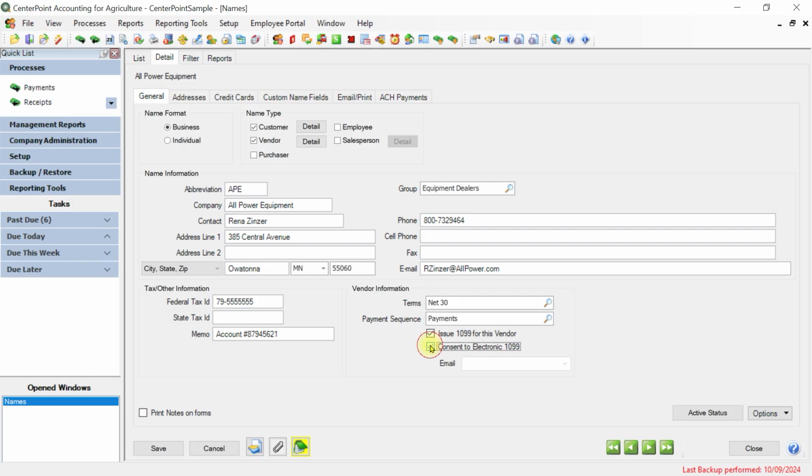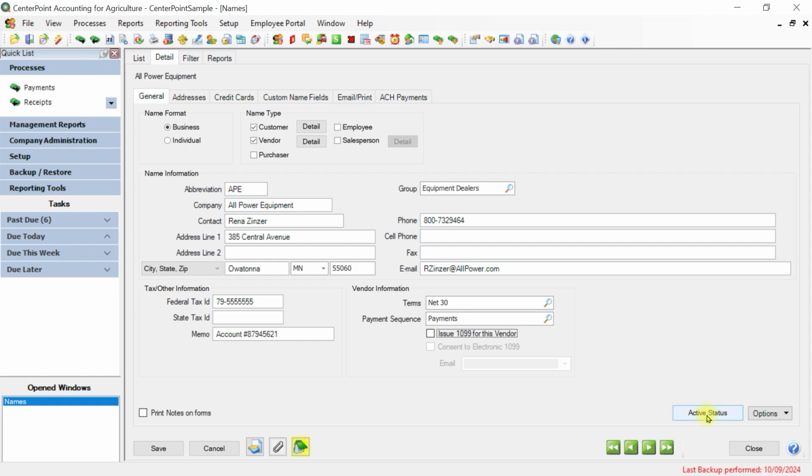So if they do sign a consent that they are willing to receive an electronic only, then you can check this box and then put in the email address that they want that to go to. If you've already entered in an email address on one of your addresses, they'll be provided in the drop-down list, and you can select from those emails. I'm going to unmark those because this is not a 1099 vendor.